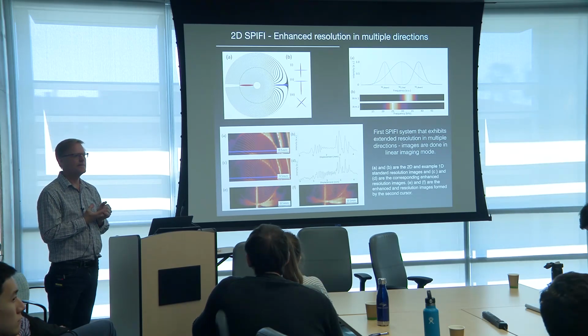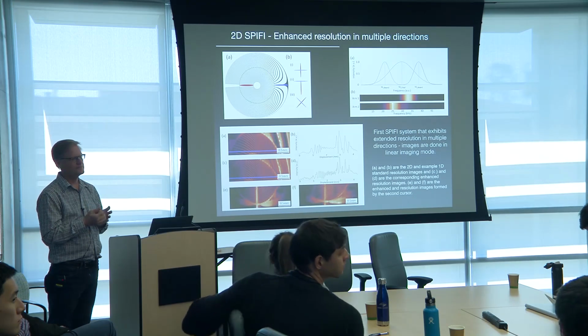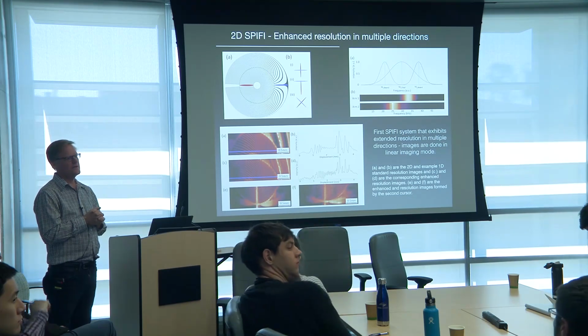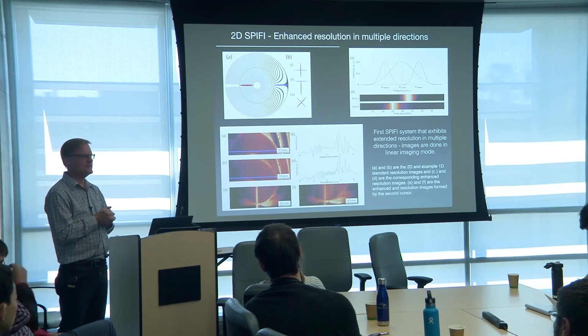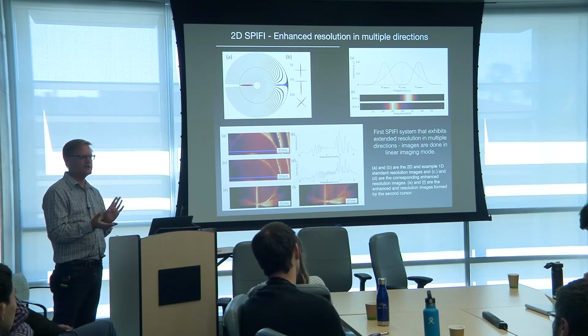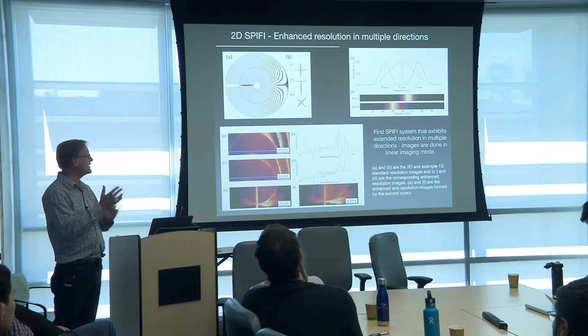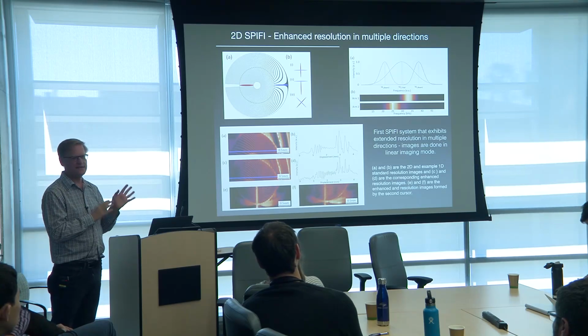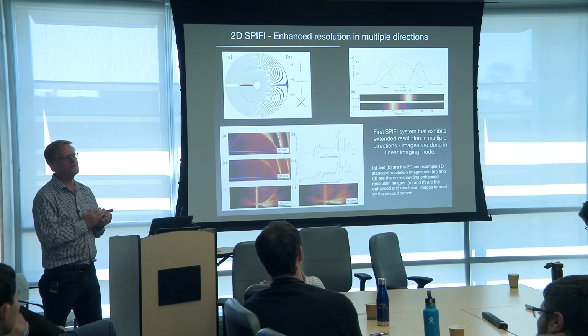No, I was just thinking if you stack two spinning disks on top of each other and the other one has offsets. Yeah, that's exactly it. So Randy's actually done that. Yeah, and they have a paper in Optics Letters where they did that. You got to be a little bit careful on how you relay it to the second one, but that does the full 2D stuff. And they did it for linear imaging.